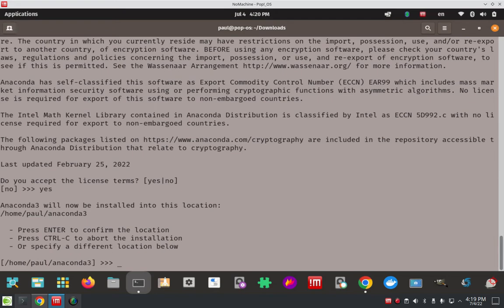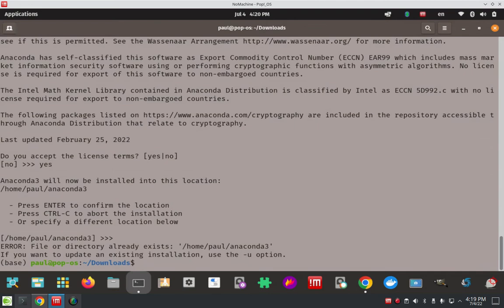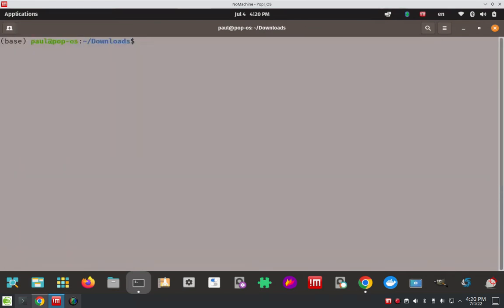Now, I've already got it there, but I'll do it again. So then, I like the path there. And, of course, it already exists. Home folder, anaconda, okay? So, we'll clear this, and we'll clear everything up. And then, just to verify it, you can just do a which anaconda. Okay, there's the path. So we're going to cd into that path, anaconda3, bin, okay?